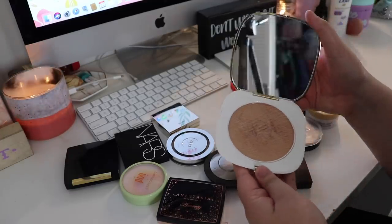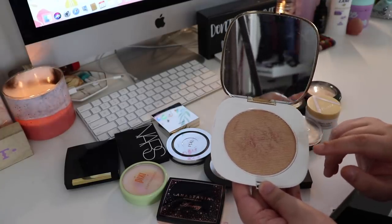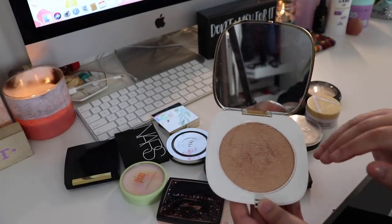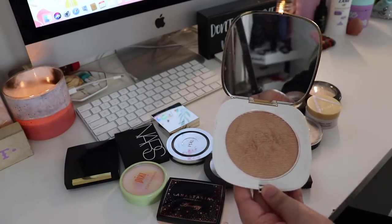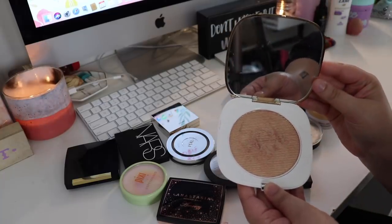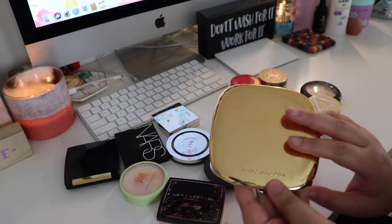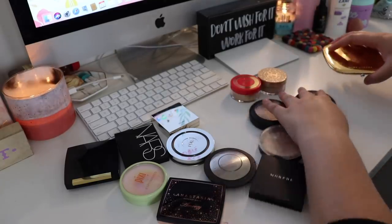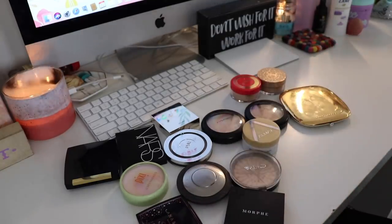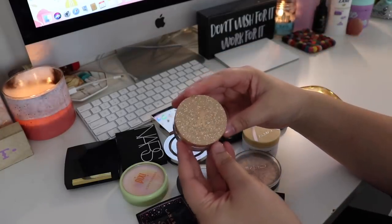First and foremost, this Marc Jacobs one - I have the other Marc Jacobs from the new Runway collection that's more of a white tone, and I mix the two together and it is beautiful. However, on its own it is a little too dark for me, so I think this is gonna go more towards the end - not because it's a bad formula, but because the coloring is kind of weird. I'm also gonna put my Anastasia loose highlighter in So Hollywood towards the end.